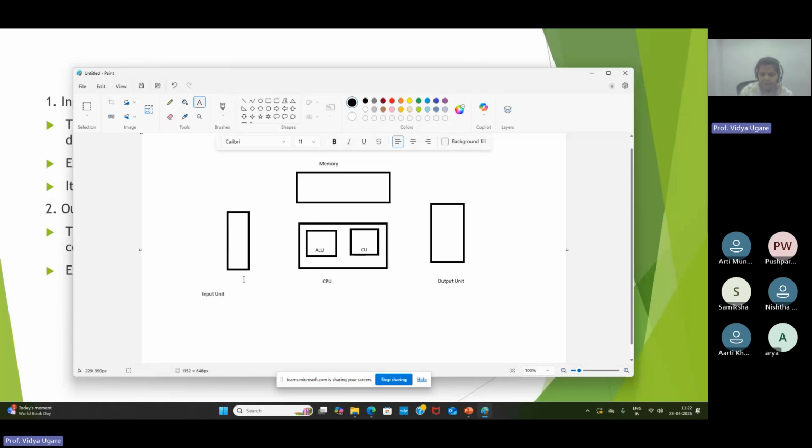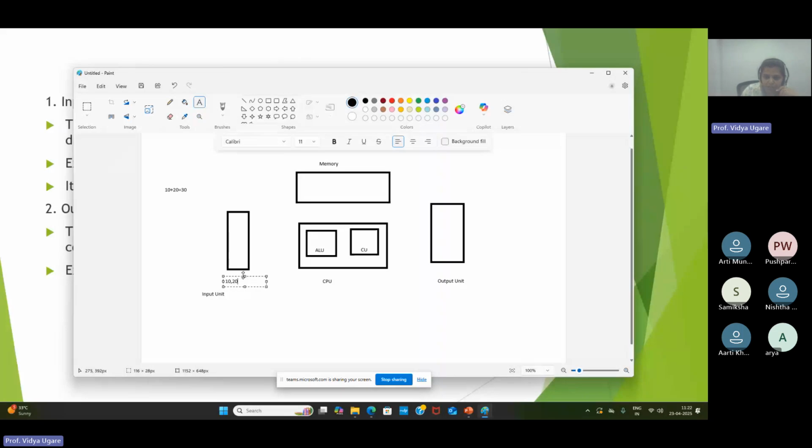Now we are talking about this input unit. For example, as I said, I want to add 10 plus 20. I know the result is 30. But how it is going to be inputted to the computer, how it is going to process it, and how it is going to give the output, that part we are going to see. The input unit is the one using which the user gives the inputs. What exactly am I going to give to the computer? I'm going to give two numbers, that is two data numbers, 10 comma 20.